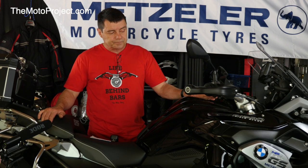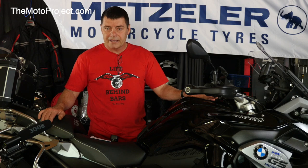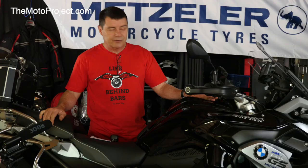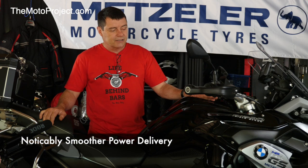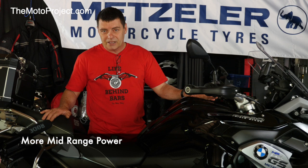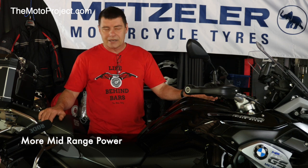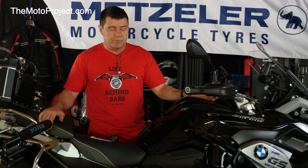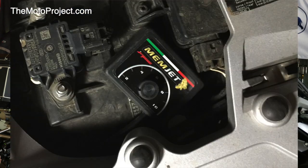What I found is the bike definitely has more mid-range and has a much smoother power delivery through the earlier part of the rev range. I was quite impressed with the performance of it at a setting of 5. I don't think we gained anything by turning it up to 10 — it was definitely a better mid-range power delivery at the 5 setting than at 0 which is the factory setting.